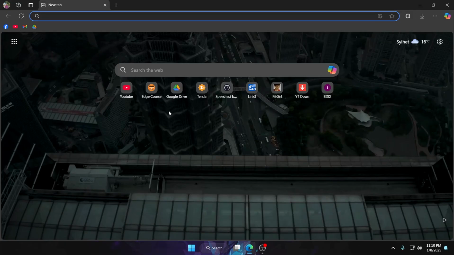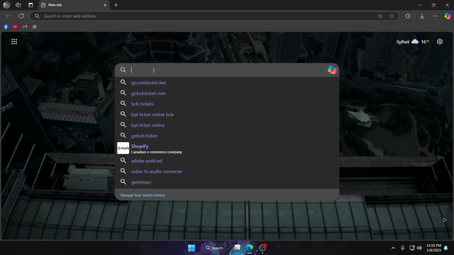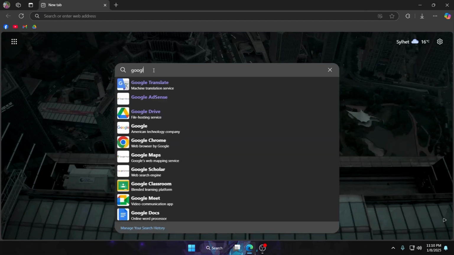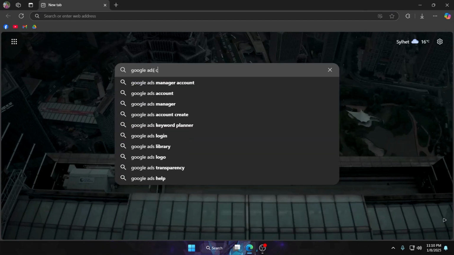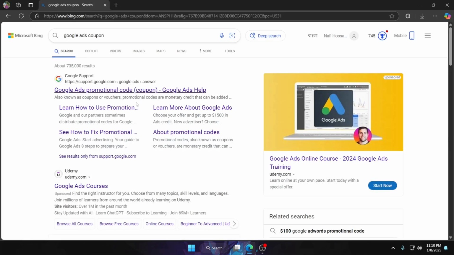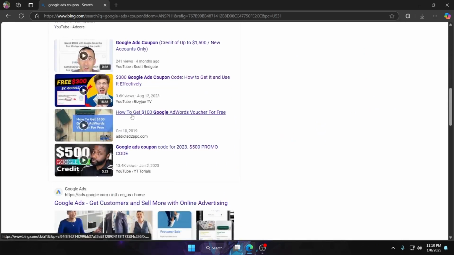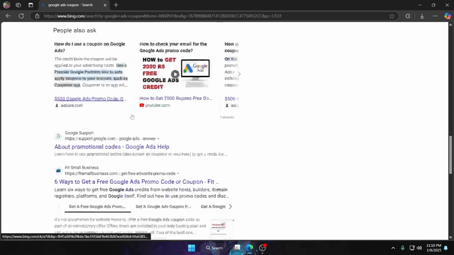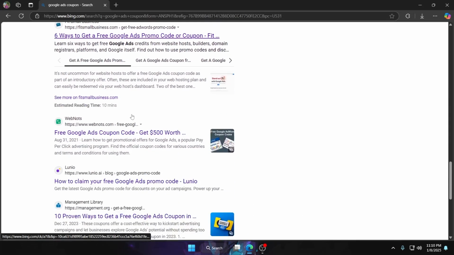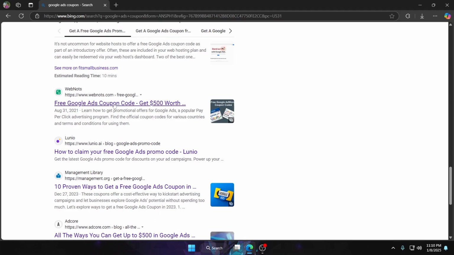First of all, go to your web browser, then search Google Ads coupon. Now scroll down and go to this website.